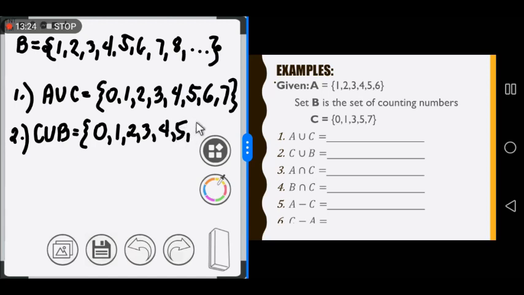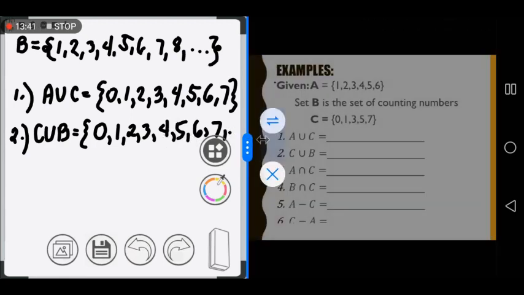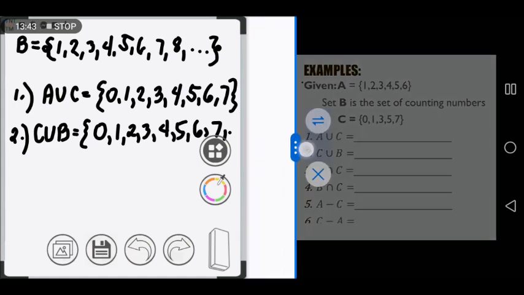6, meron din parehas. Ay, hindi. Yun sa bilang. So, sulat natin, since union naman yan. Then, 7. Kasi meron naman parehas. So, as you can see, meron ng ellipsis dito. So, pwedeng isulat pa natin yung 8, pwedeng hindi na rin. No, kasi, ibig sabihin yung ellipsis na yon kasama na rin yung 8. So, medyo palalakihin ko lang yung aking whiteboard.